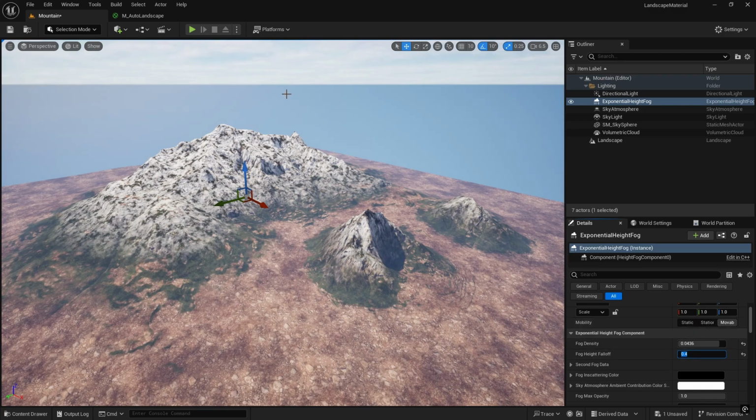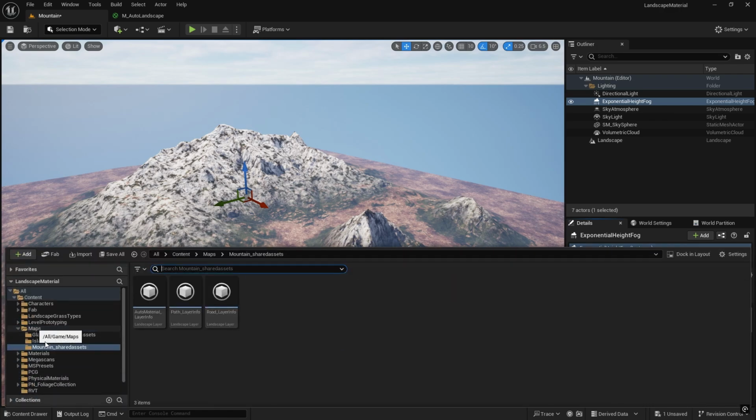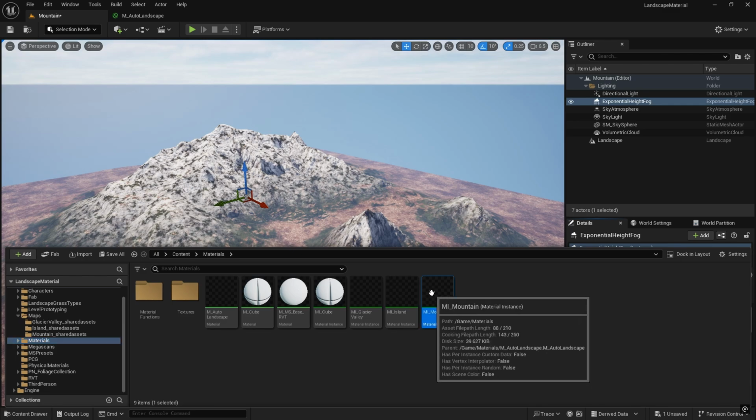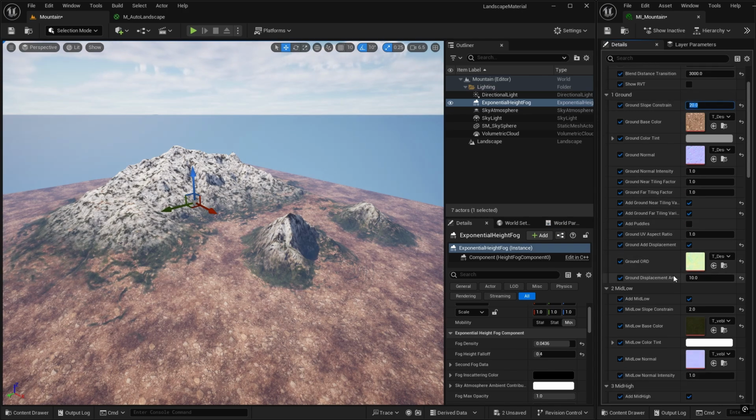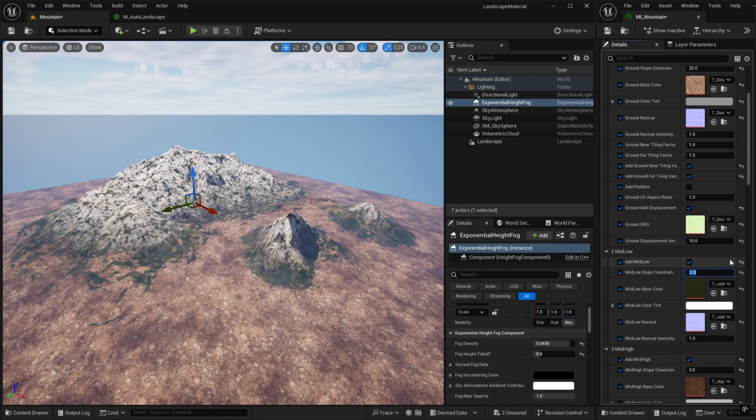Okay, so now go to the materials and open up this new MI mountain instance. And now let's go through some of these values. So for the ground slope constraint, I'm going to make that 20. For the mid-low, I'm going to make that 10.